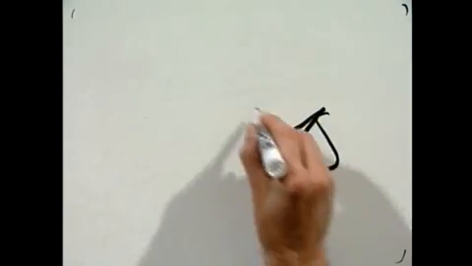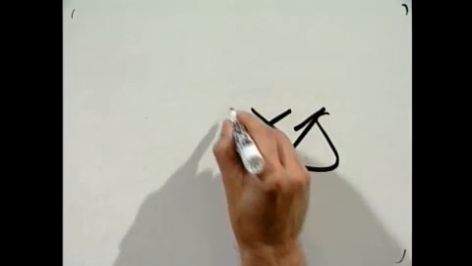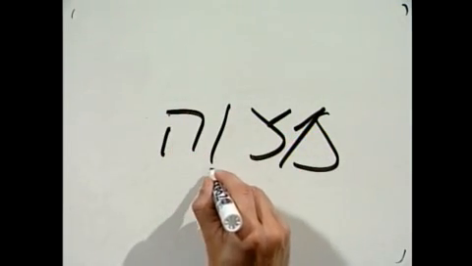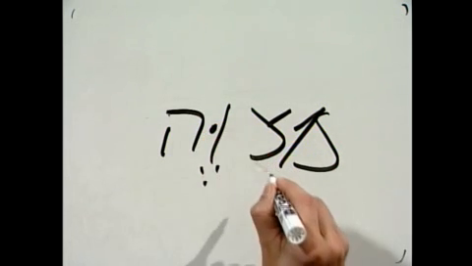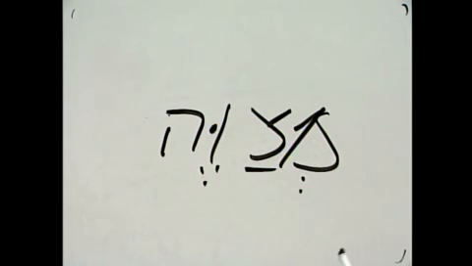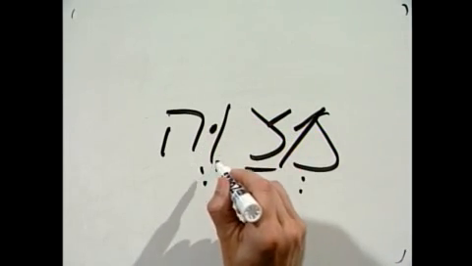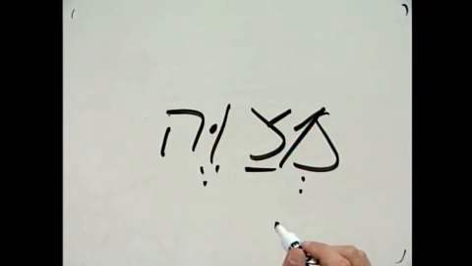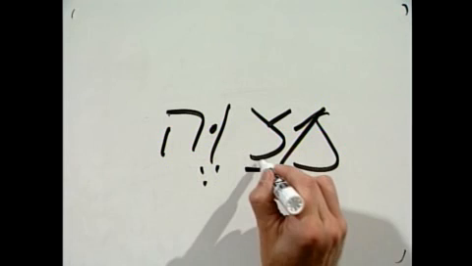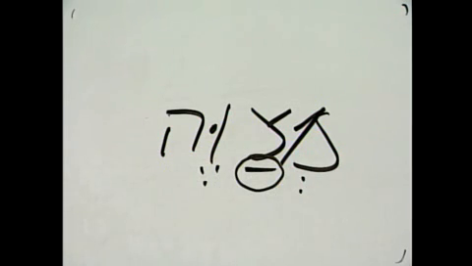And number 2, a vav having a dot in its middle or at its top and preceded by a vowel or a schwa, that vav is a consonant. And so let's look at an example of that. Again, the same word. Okay, what we have here is we have a vav, and we have a dot in its middle. But it's preceded by a vowel here.